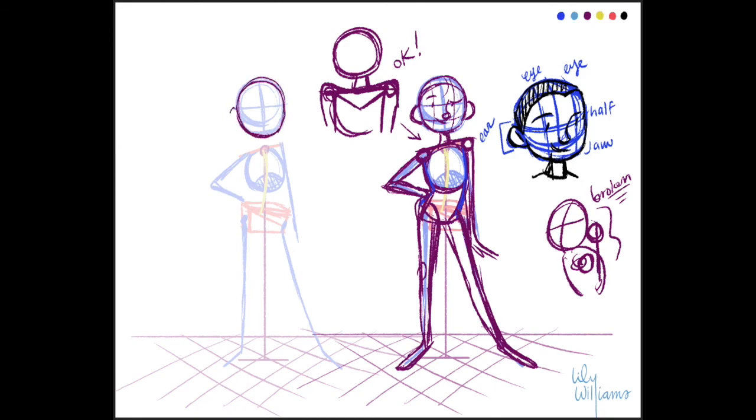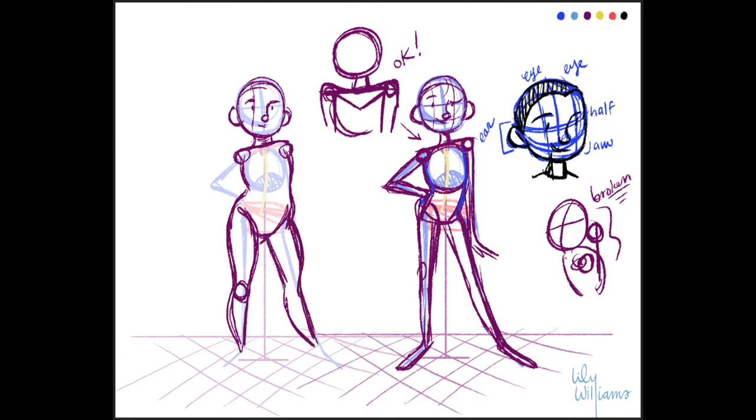So this girl I drew initially and did the rough of, she's pretty skinny. I'm going to show you how you draw a character with a little bit more weight. So you can take the same exact skeletal structure, the same exact posing technique, and you make sure that you add a squash and a stretch. Now what a squash and a stretch are, what I kind of described where the shoulders point in and one side points out, you want to make sure that you're adding those layers of muscle and fat underneath a character. And when you do that, there will be a squash and a pinch on one side, and on the other side there will always be a stretch.